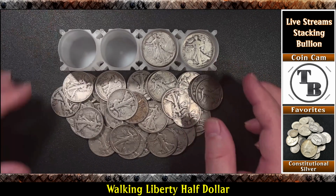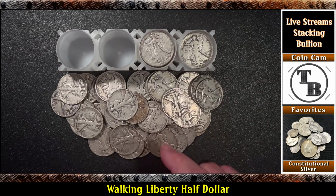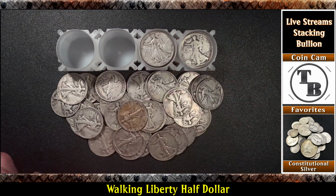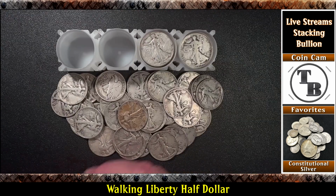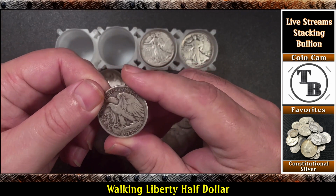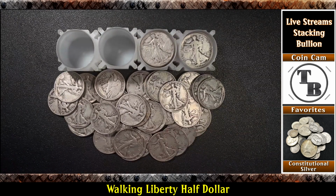Pretty cool, huh? I love the constitutional silver. This is just so awesome. I love it for a lot of reasons. The history, I love the silver, and I love the design. This has a lot going for it. Pretty cool, huh? Take a look at a few more here. Very nice. Alright, let's continue on.